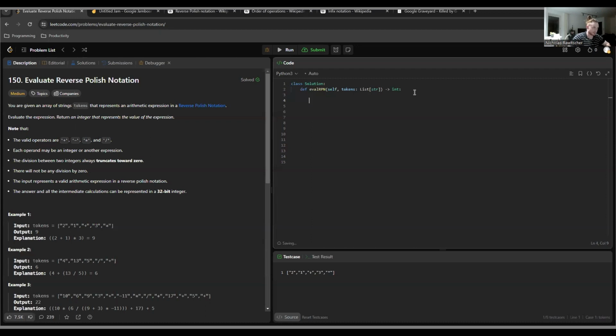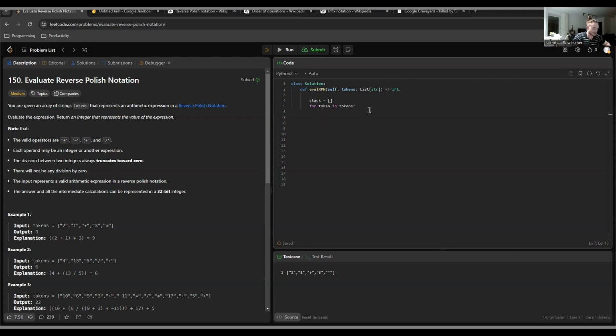We will loop through this. So we can say for token in tokens. And then we are gonna initialize the stack here. It's gonna be an array. We use the array as a stack.